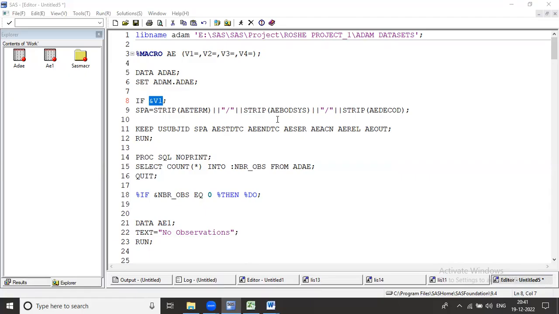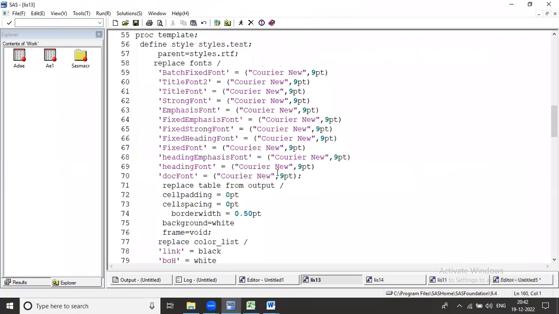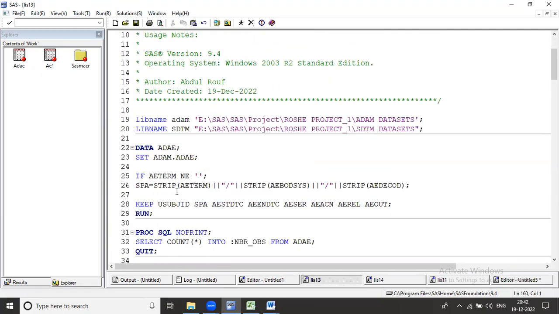Yeah, sure. I'll tell you. Yashwant, what about you? Yes, sir. See how we need to call. I'll tell you. See here we are telling. If you see this one first listing which we created, what is the condition we have given? If adverse event term is not equal to missing, which means all the adverse events we need to report. So this condition we have given.